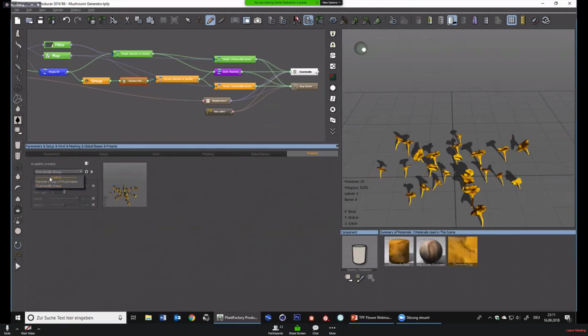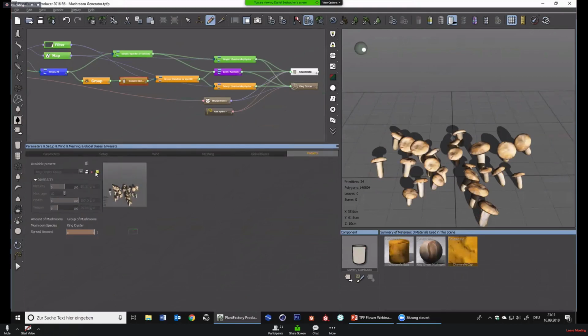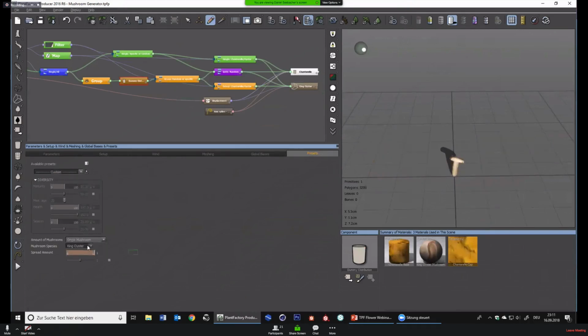And let's go back to custom and do that same thing for our king oyster group, store this preset. If you want to, you can also edit the description and load another picture in here, so that's no problem. And now let's do the same for our single mushroom group.